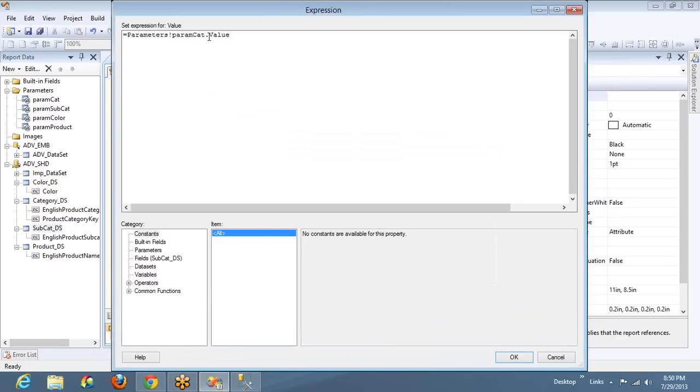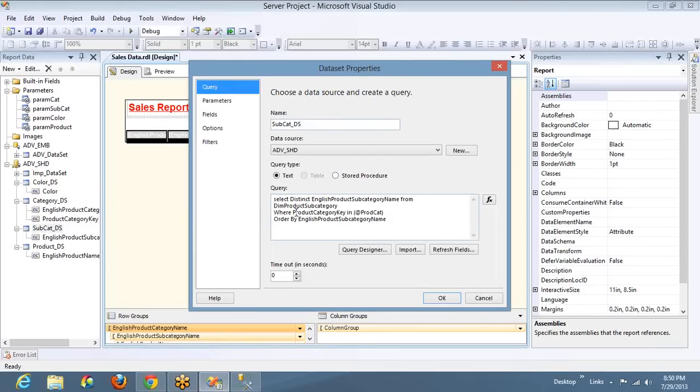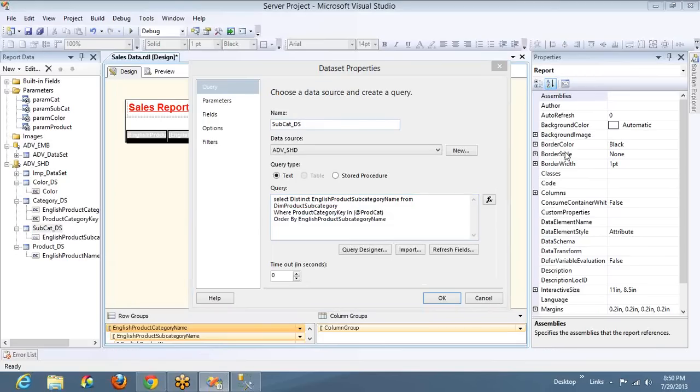If you go to the expression, it is value, not label. It takes value, so it will assign the value to the prod cat parameter here. That means product category key in the key values will be checked. I'll draw the mapping here. So this key will be the value field for this, and this value field will be assigned to this.